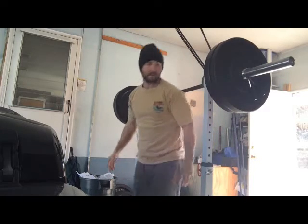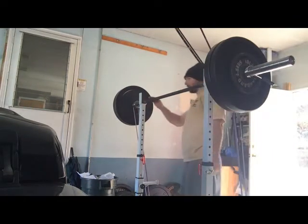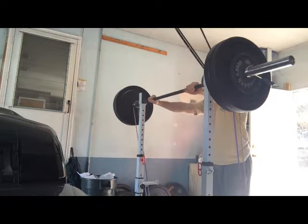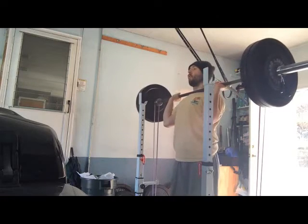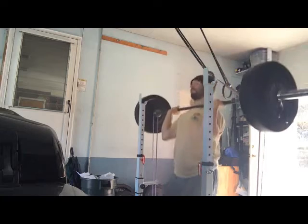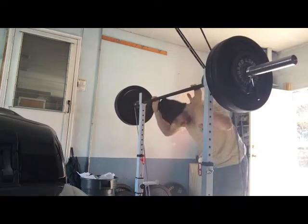Good strong single there. Time to put some weight on. Let's see what happens. Added 20 pounds to the bar, so now it's up to 145. All right, and there's already a nice PR.